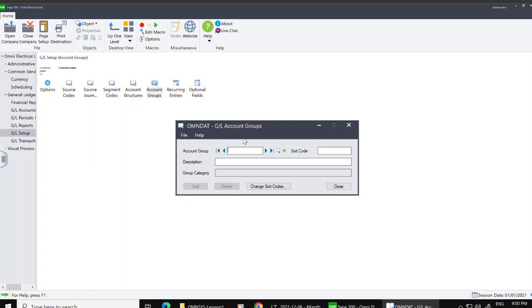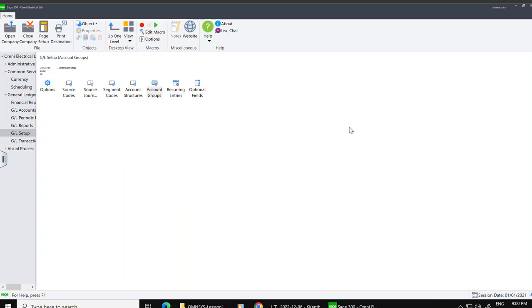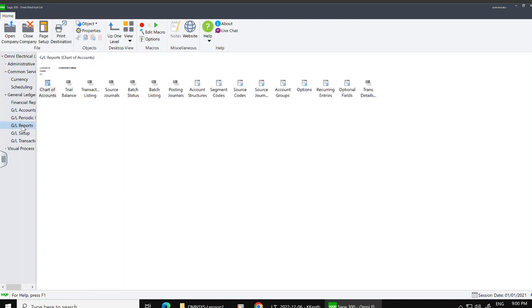Now after we have completed module 2, every week you're going to be printing reports. When you print your reports, you have to save the reports, and this is what you're going to be bringing in if I want you to hand in something. Everything that you need to print will be in your GL reports.